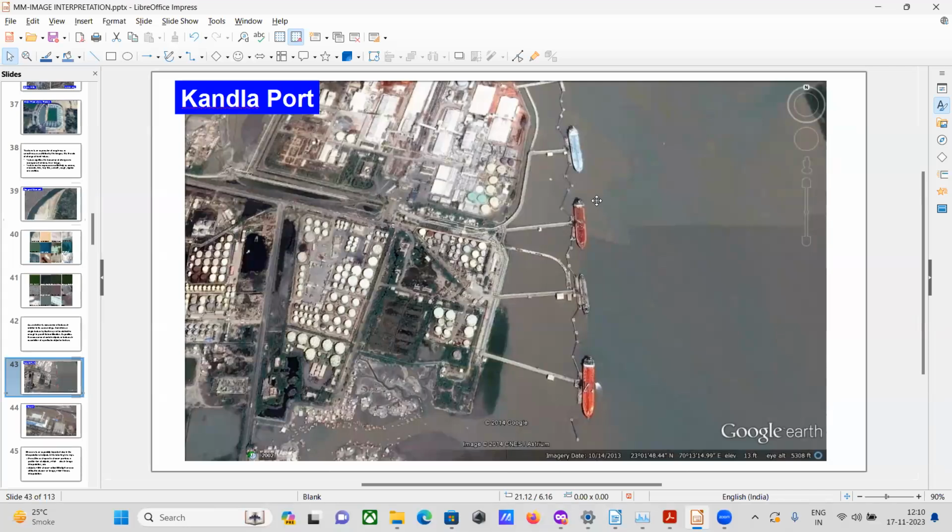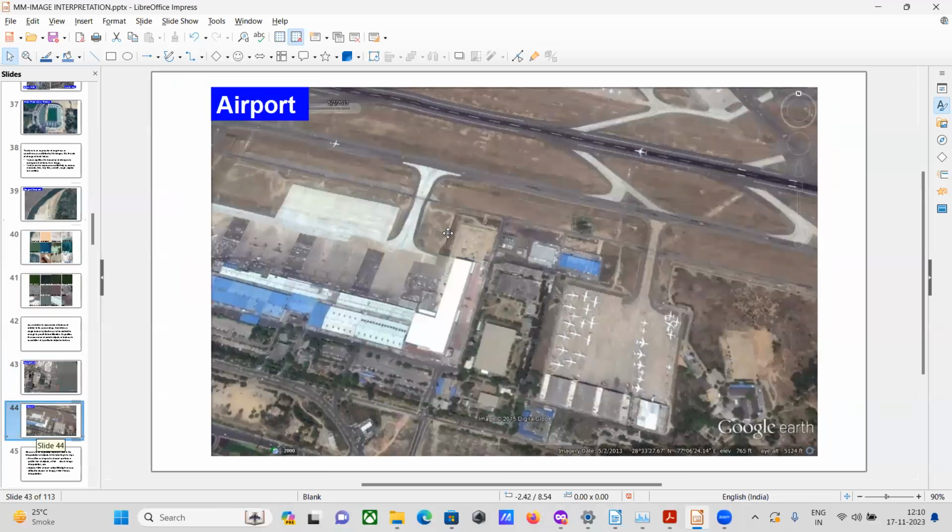Again, you can understand it from where it is berthed. This is an airport with different kinds of objects. There is one plane on the runway, and there are others parked at some places here.